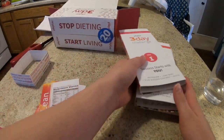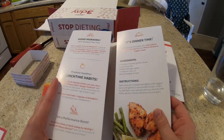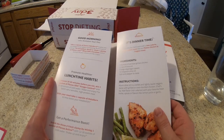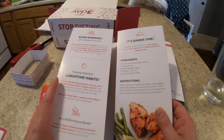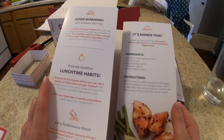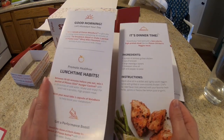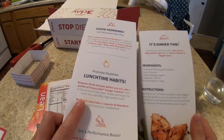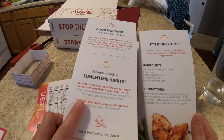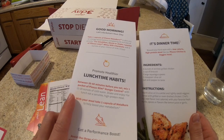Let's see what they got for day one. Oh wow, they even tell you what you should have for dinner. Okay. So they suggest low calorie, high protein meals. So I'm going to assume that's also low carb as well. And for lunchtime here, it says between 30 to 60 minutes before you eat, mix one packet of Plexus Slim Hunger Control with 12 to 20 ounces of cold water. Shake and enjoy for lunch. Eat a sensible high protein meal.